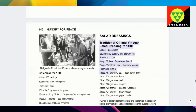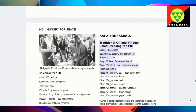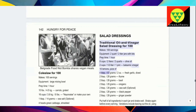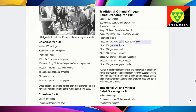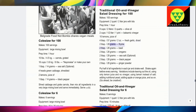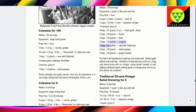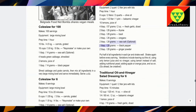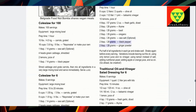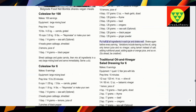Traditional oil and vinegar salad dressing for 100 makes 100 servings. Equipment: 2 quart, 2 liter jars with lids. Prep time: 1 hour. 8 cups, 2 liters, 2 quarts olive oil; 2 cups, 1 pint balsamic vinegar; 10 lemons, juice of; 4 TBSP, 57 grams, 2 oz fresh garlic, diced; 2 TBSP, 28 grams thyme; 2 TBSP, 28 grams basil; 2 TBSP, 28 grams oregano; 2 TBSP, 28 grams sea salt, optional; 2 TBSP, 28 grams black pepper; 2 TBSP, 28 grams ginger powder.